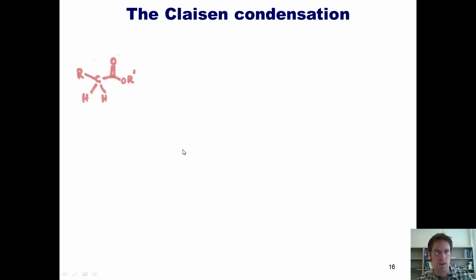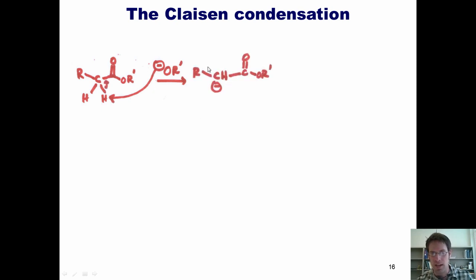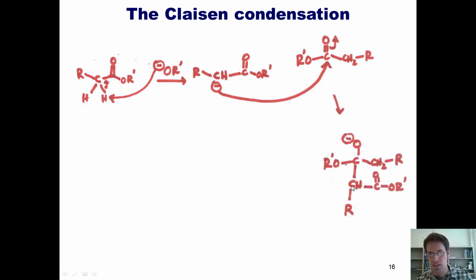Here it is. I have my starting material ester. I treat it with a base, and once again this alkoxide base has to match the ester, or else I'll just get transesterification occurring competitively. The alkoxide base removes this alpha hydrogen to give me this enolate. This negatively charged carbon then comes in and attacks a carbonyl from a second molecule of starting material ester. The electrons go up, and it gives me this intermediate.